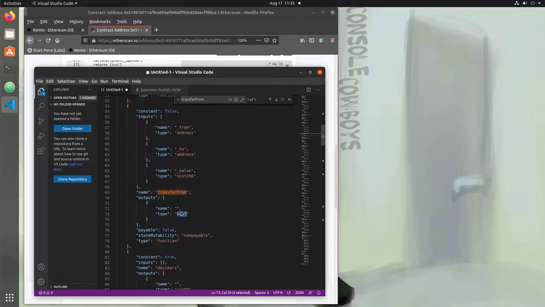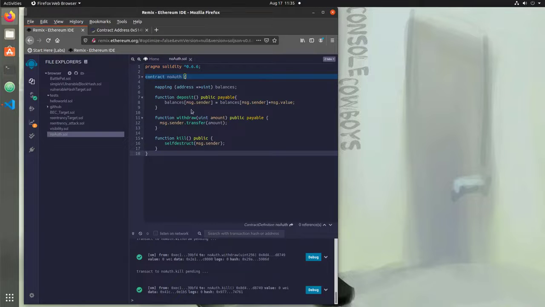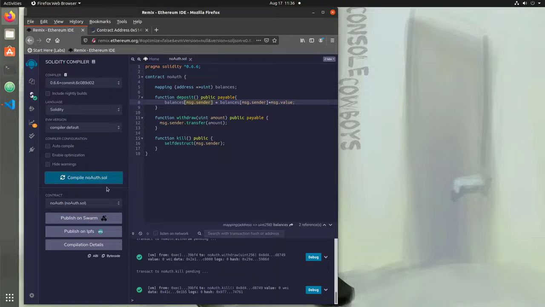So how do we use this? Well, we can use a Web3 console to make calls with this. So let's take a look at our previous example with no authentication, and let's make some calls to that via a local blockchain that we set up through Remix using the Web3 console. So if we go back to our editor here from last week, we see our code here, right? We have our kill function, withdraw function, deposit function. Head over to the compiler tab and hit compile. After you do that, you'll see down here ABI. So if you click that, it'll copy that to the clipboard.